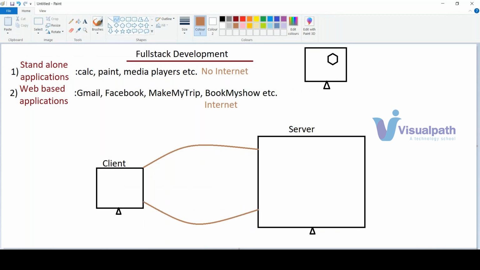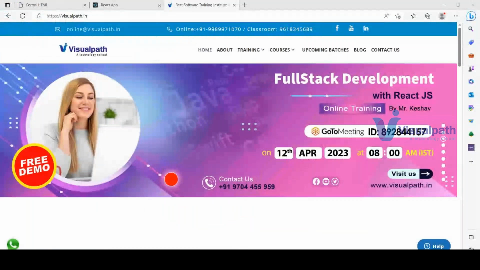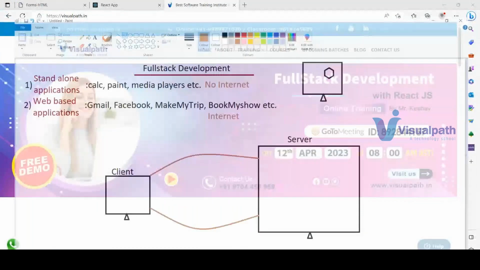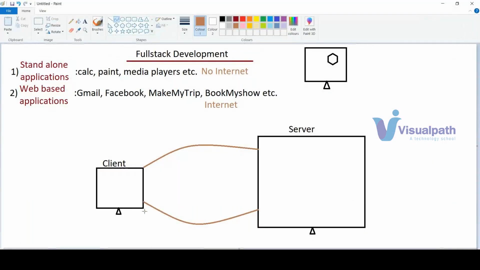You obviously cannot make a connection from your home to that particular Gmail server computer, right? Obviously, no, you cannot make it.